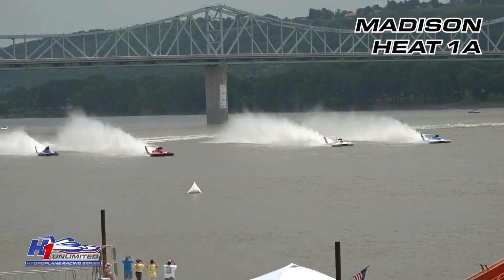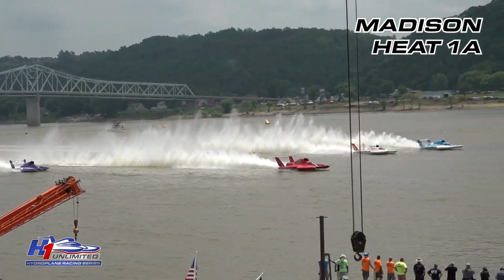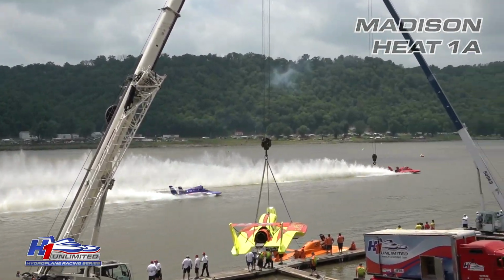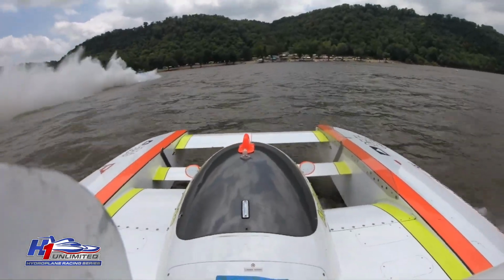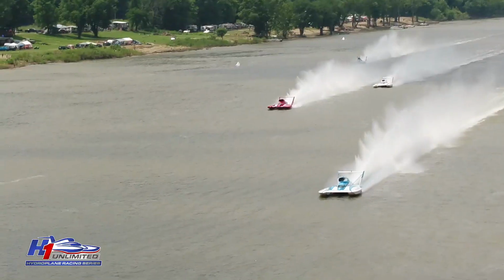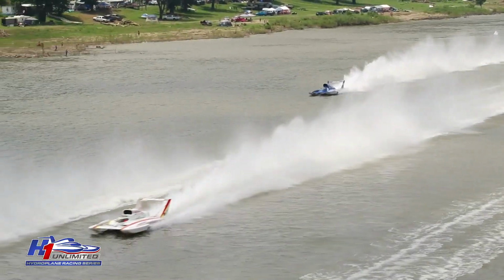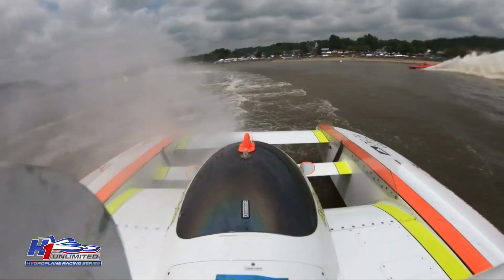As we begin our APBA Gold Cup in Madison, Indiana, as they come to the line, you see the clock, you see the line. It looks legal from here. We're racing. Andrew Tate trouble down there in turn number 1 in lane 2 in 2nd. Bert Henderson actually 2nd in Spirit of Detroit. Tate in 3rd, Peabody in 4th. This is critical points for 2nd. We got a long way to go.